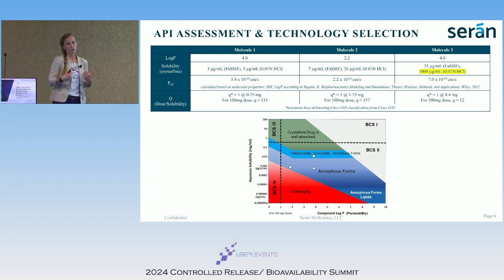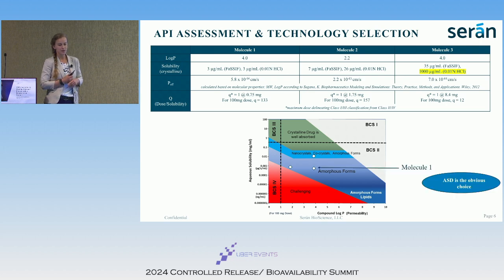So if a molecule comes to us as good formulators, it is our goal to understand the minimum complexity that you need to get what you're trying to deliver into the clinic. If you can avoid spray drying by clever formulation techniques, we will help find that because it's a good thing to do. On the other hand, I'll show you why sometimes spray drying makes life easier for the people downstream from your intermediate formulators.